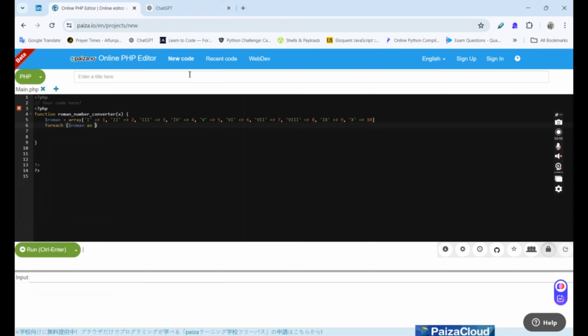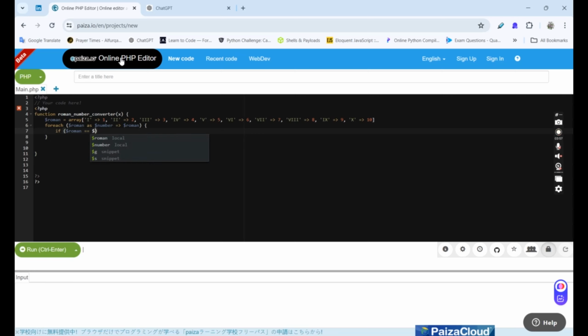Now we're going to do our if statement and write if Roman is equal to the x, and I think I did make a mistake. It should be $x. We can't have a variable without a dollar sign, so sorry for that. And we're going to echo Roman, but I'm not really sure about that because it's going to echo Roman as $Roman, not the variable that is one of the dictionary values that we have. So I'm not sure about that.